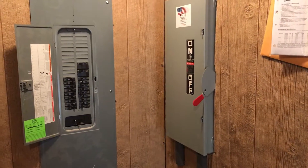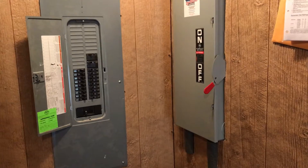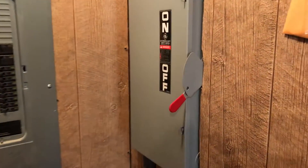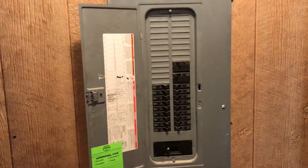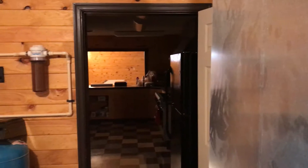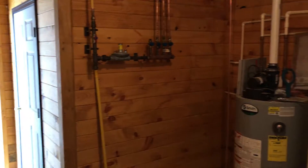There is no automatic transfer switch because there is no utility power. This being a manual system, you come in and throw the switch which feeds this panel — a standard house panel — and then all of the lights, equipment, and everything else in the facility comes on. Whether they're here for a day, a weekend, or a week, they have power and everything they need.